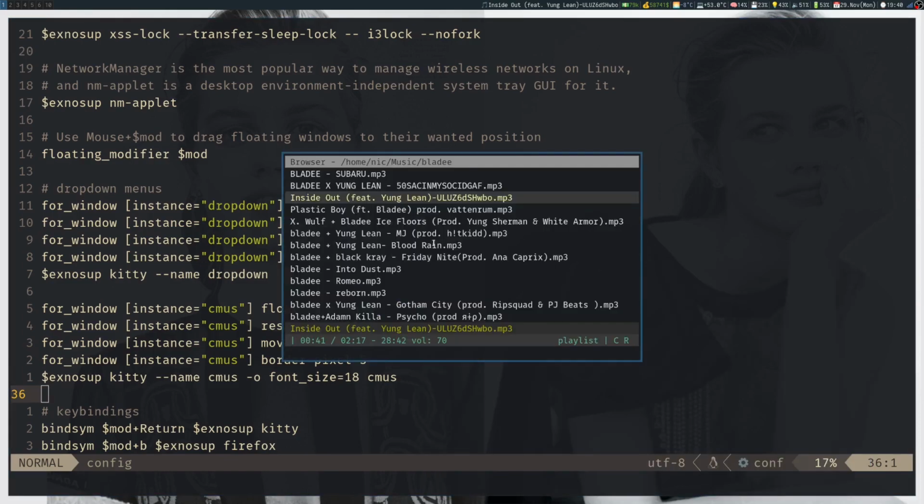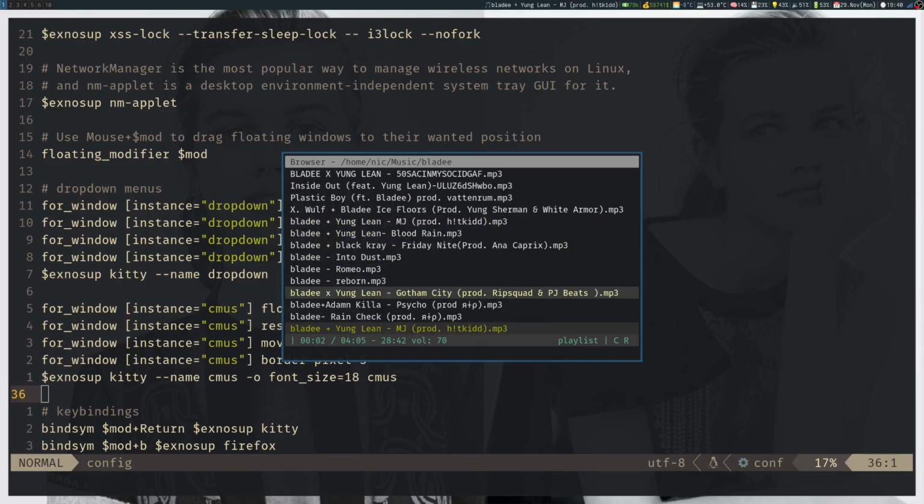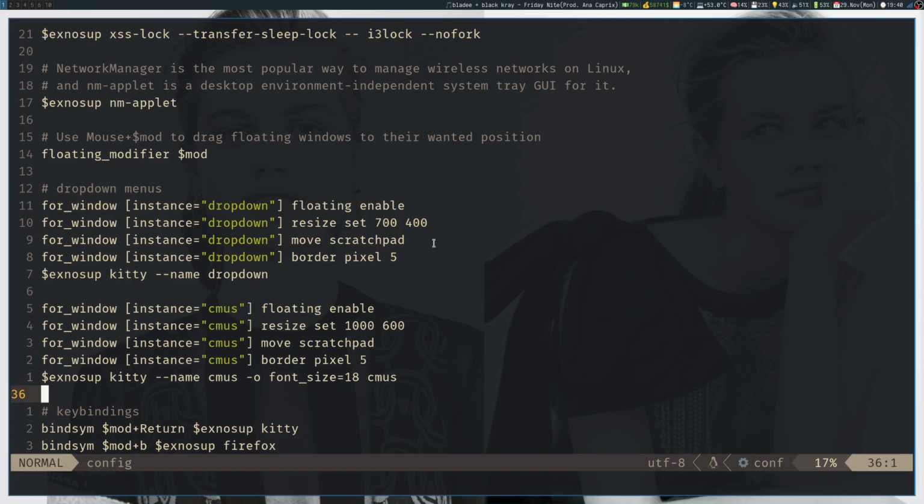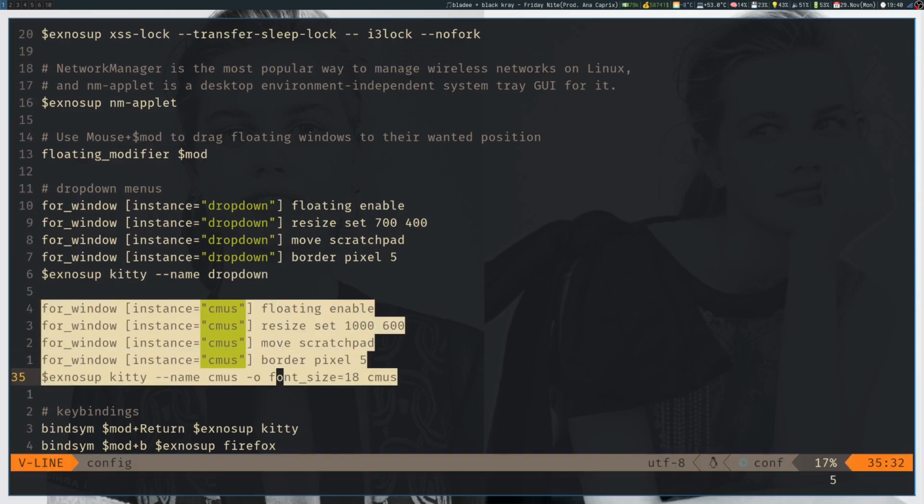I have one which is just mapped to mod and Y, which is my music player, which is Seamuse, which I actually made a video about. And it's really nice. I can just play a song over here, switch to another window, open, play a song, close, really simple stuff.